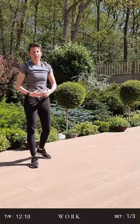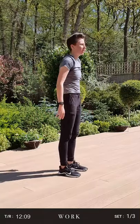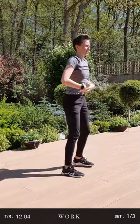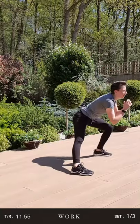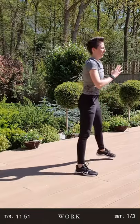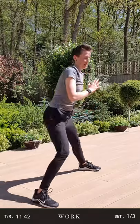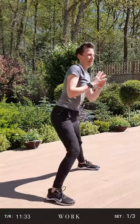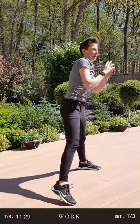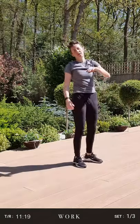We're going to move into our last exercise which is alternating lateral lunges — set up and get ready for it. We'll start in three, two, one. So we're going to alternate side to side, keeping our chest nice and upright. We're going to sit back into it — land and stay into it. Here we're going to feel a stretch on that free leg. Good, keep going guys. Take a one minute rest — we're going to repeat that set two more times.